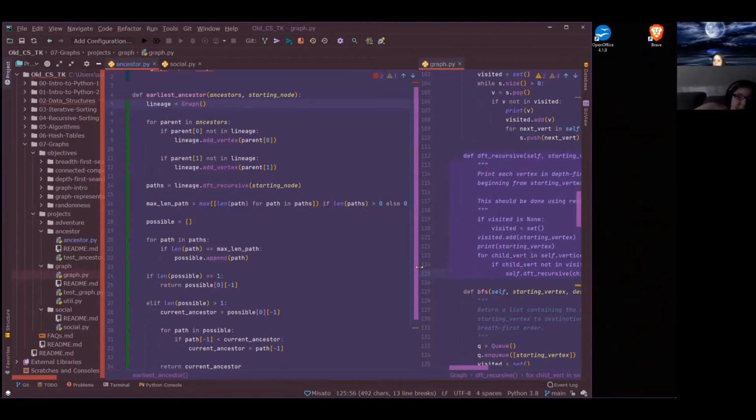So then we're going to take each one of these paths that have been added into possible. Our possible contains essentially a list of lists. If the length of the path is equal to the maximum length of the path, then we're going to put it at the back of possible. Right. So we're going to take all of the paths and filter them and find only the ones that match our magic number of length.